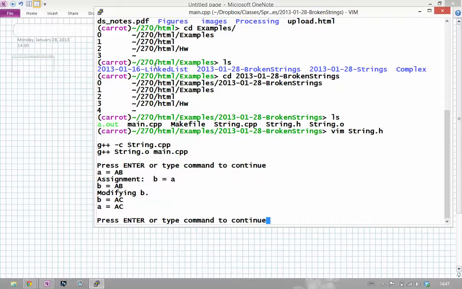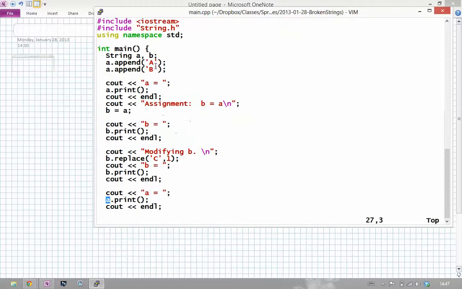I talked briefly about this on Friday about why this is true. What happened is the pointers got copied, but the memory didn't get copied. And so now the pointers are both pointing at the same memory location, the same array. And when I made changes to that array through B, those changes are all tangled up with A now. Obviously, being able to copy objects in a class that you've built from one object to the other is a desirable thing. And this is clearly not desirable. So how do we get around this? Let me go and show you the non-broken strings version.